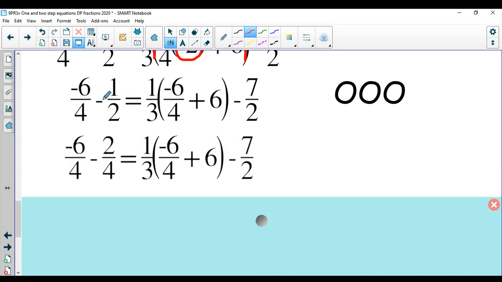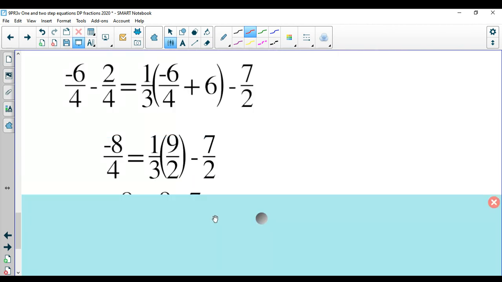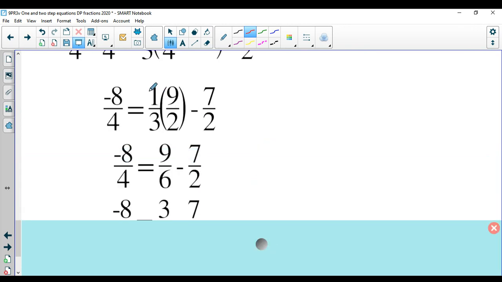Good, did that. Then I did lowest common denominator here. 2 and 4. 1/2 is 2/4. Now I did inside my brackets. I think I did step by step there. So we did that left side. Negative 6 minus 2, negative 8. And then I went negative 6 over 4 plus 6 is 9 over 2. Okay, because I'm taking it away from 6 wholes. So I get 9 over 2. Now my left side's already all done. So then I have to go 1 times 9 is 9, 2 times 3 is 6.